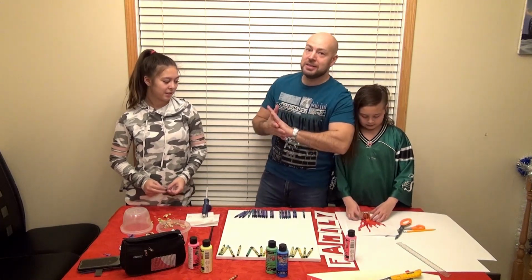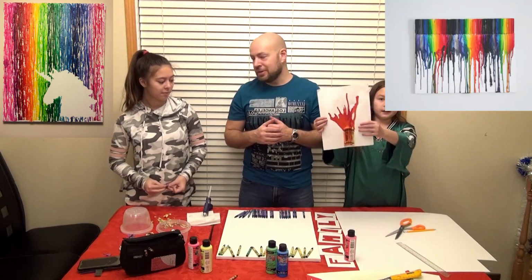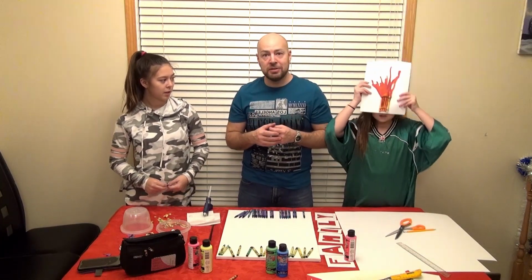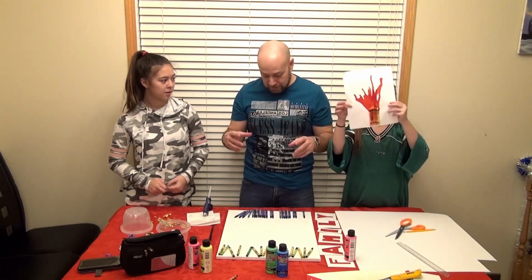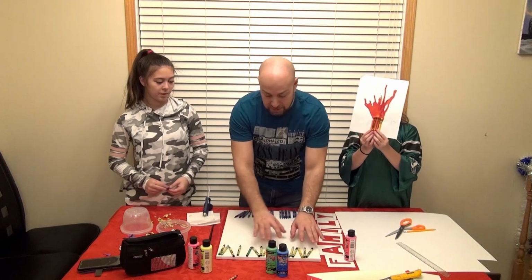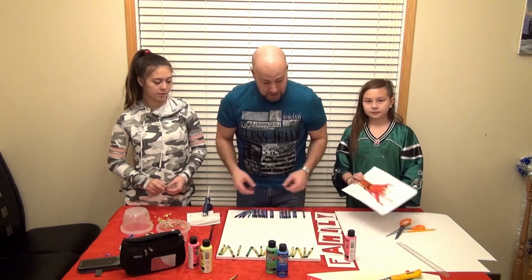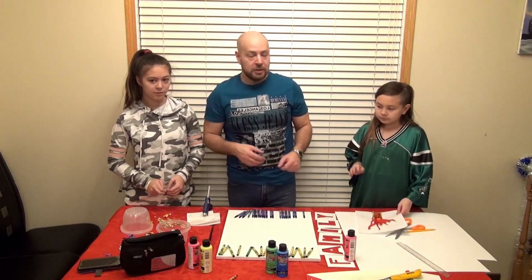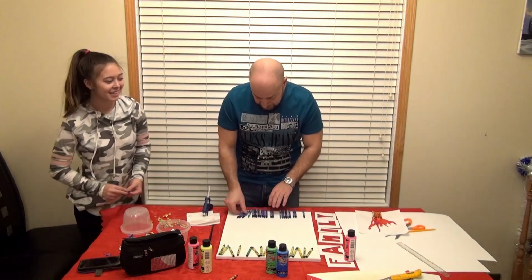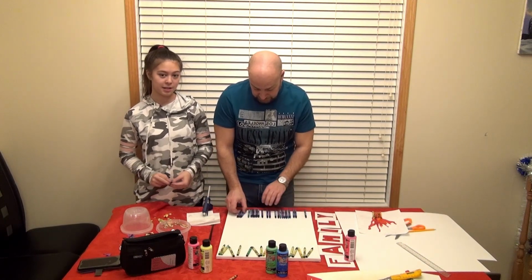So anyways, if you look here and you look here, those are some examples of different types of melted crayons. For ourselves, down on this side here, this is gonna be green and it's gonna be all grass. So we're gonna put some grass going up and then, where's the blow dryer? Go grab the blow dryer. And then we're going to do the sky on this side.